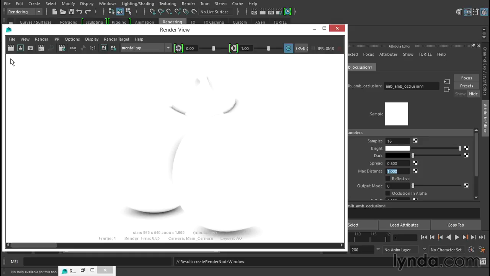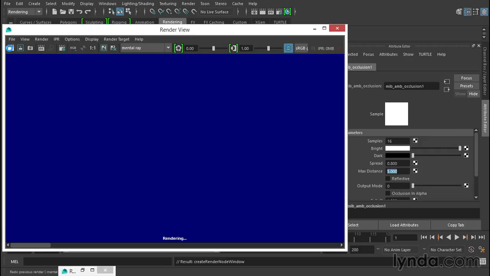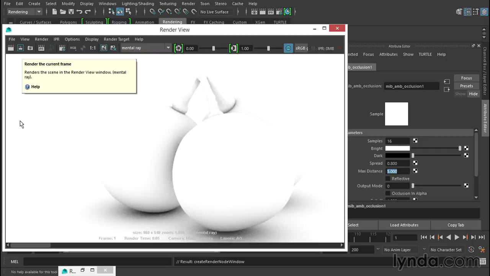Now, I want it to go just a little bit further. You are going to want this to be a very, very light render pass. But I do want those shadows to go a little further than they are now. And that's done by using the max distance. Let's change that from a 1 to a 5. Save this and do another render layer. Now that we're done, we can see that the shadows have gotten a lot further. And this is probably just a little bit too much.